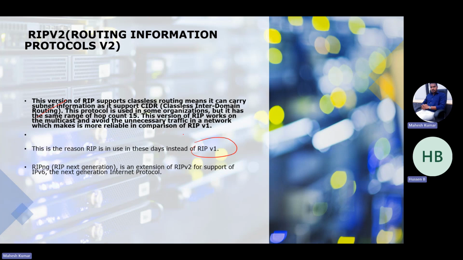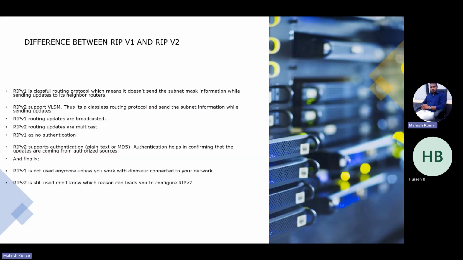You cannot find RIP version 1 nowadays. If you talk about RIP, you might find it in some locations, some companies can use it, but generally they are not using RIP, because there are many drawbacks of RIP. The convergence time is very high, around 2 minutes to consider any other router invalid or flush its routing table. And it is not supporting subnetting. Many other reasons are there. That is the reason their AD value is 120. As I already informed you, a higher AD value means a less preferred routing protocol. Yes, sir.